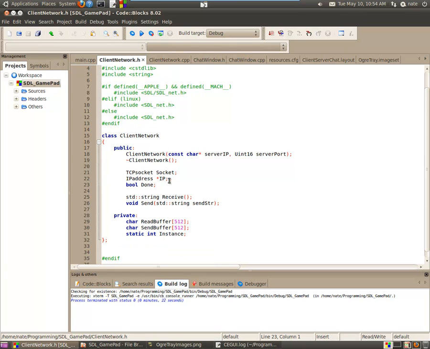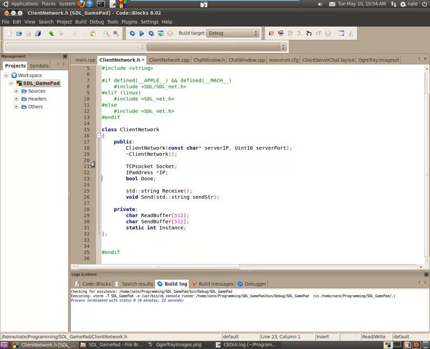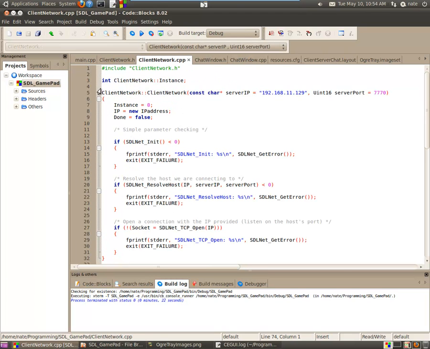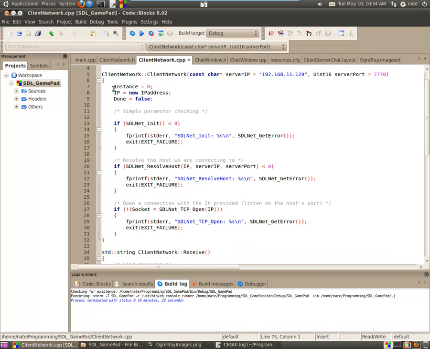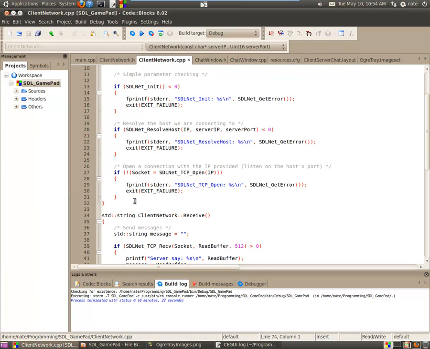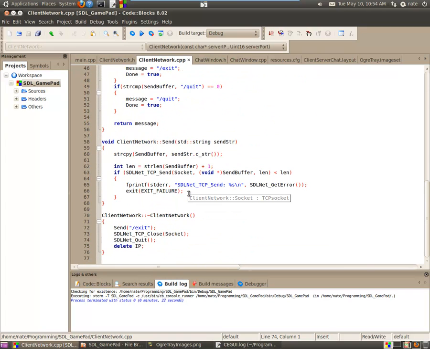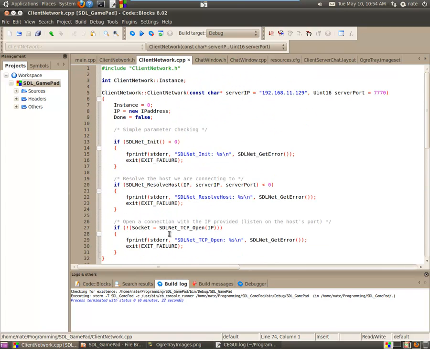So I just removed the socket set from the .h file here, and just really reduced the code. And also I removed it from over here because I no longer need to do it as a static declaration up here. Removed it basically from the constructor, so no longer need to set it there. And I also removed it everywhere down below. All that code about the socket set's gone, including also at the closing part, which you haven't seen yet either. So it's gone from there.